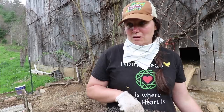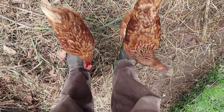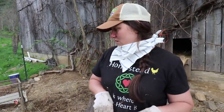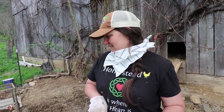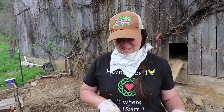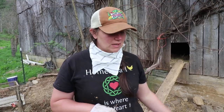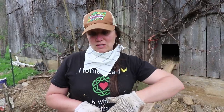They're totally OCD — I saw them the other day pecking a piece of plastic on the little chick cage for like 20 minutes, six of them. I don't think they're very smart, but they do forage and are actually known for foraging, which kind of surprised me. They want to get out of the coop and forage, but right now I'm training them to come back in the evening so I'm not letting them out yet.